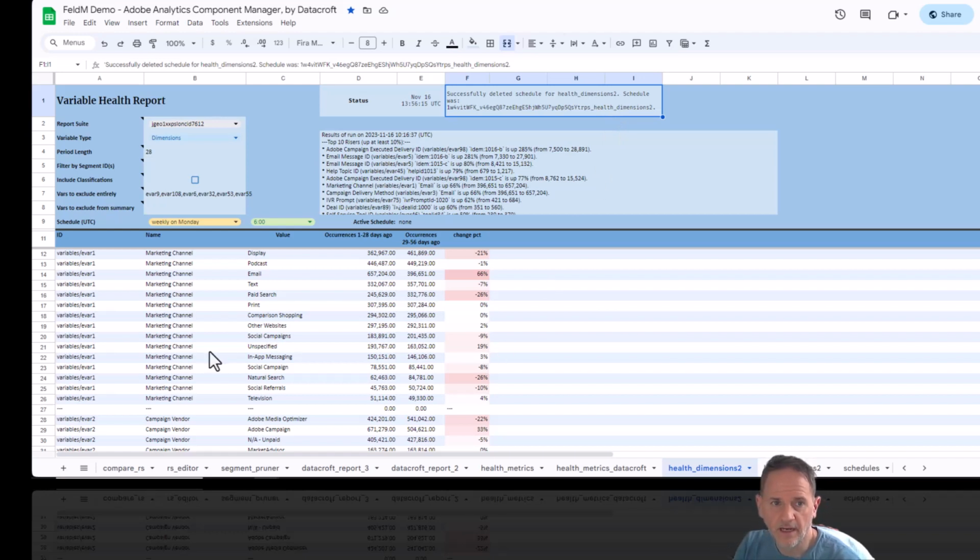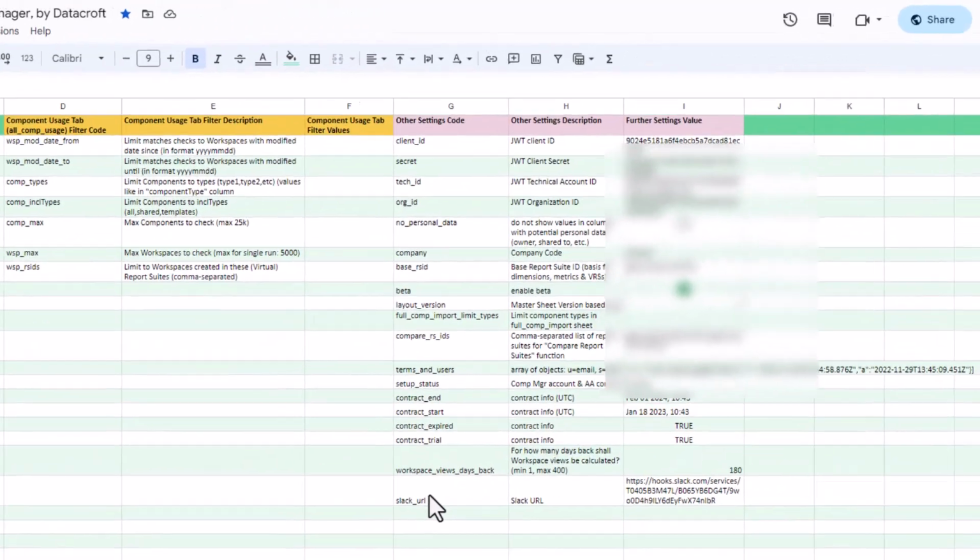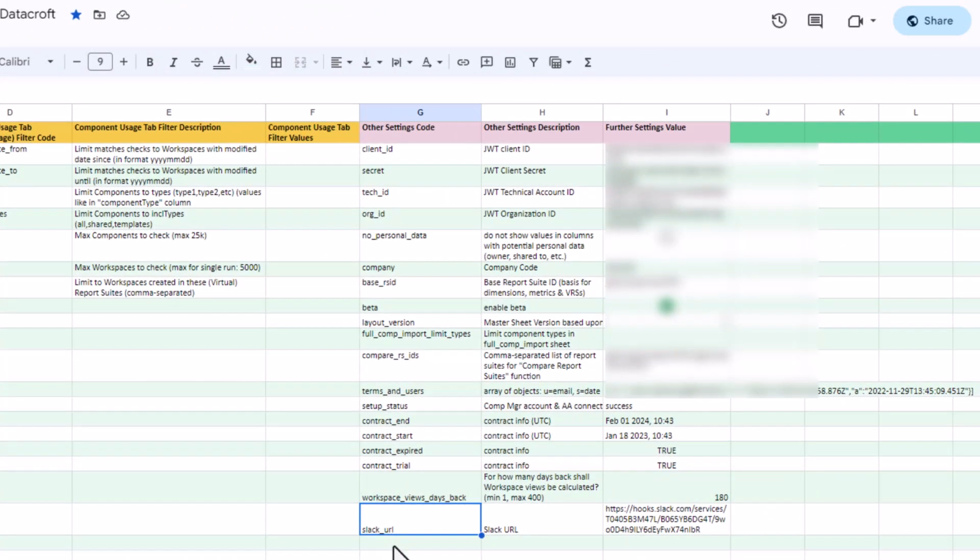So finally, how do you get the message to Slack? Very easy. You just set up a Slack integration for a webhook. The link to that is in the description. That takes like 1 to 2 minutes. It's really easy. And then you get a webhook URL, and then you go to the config tab. And here you add a row, just like that.